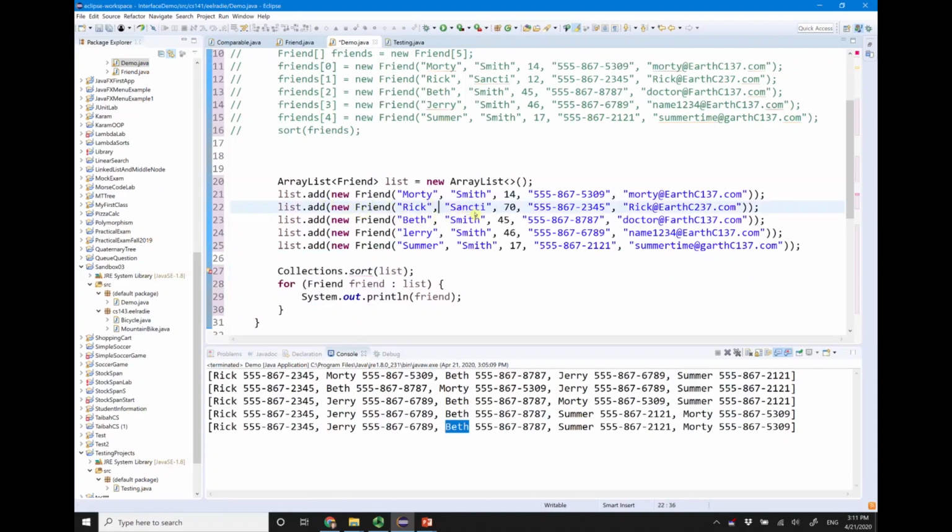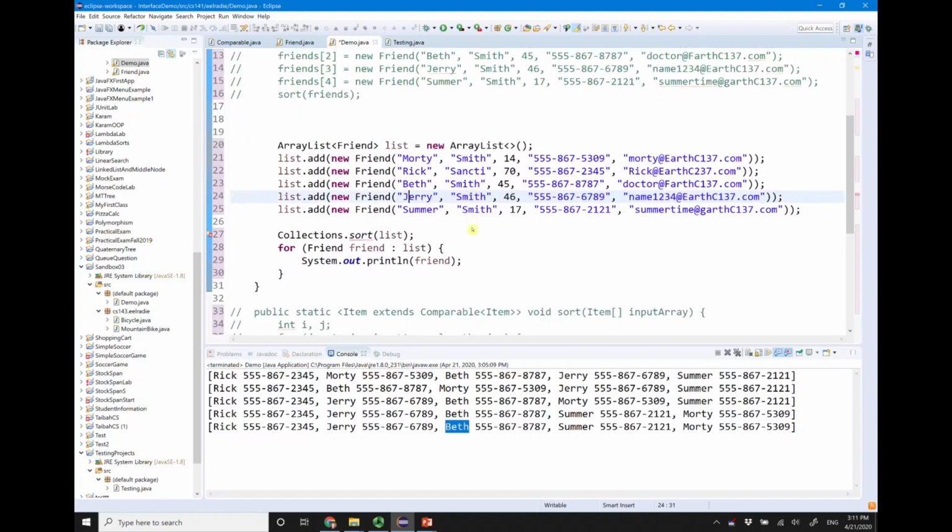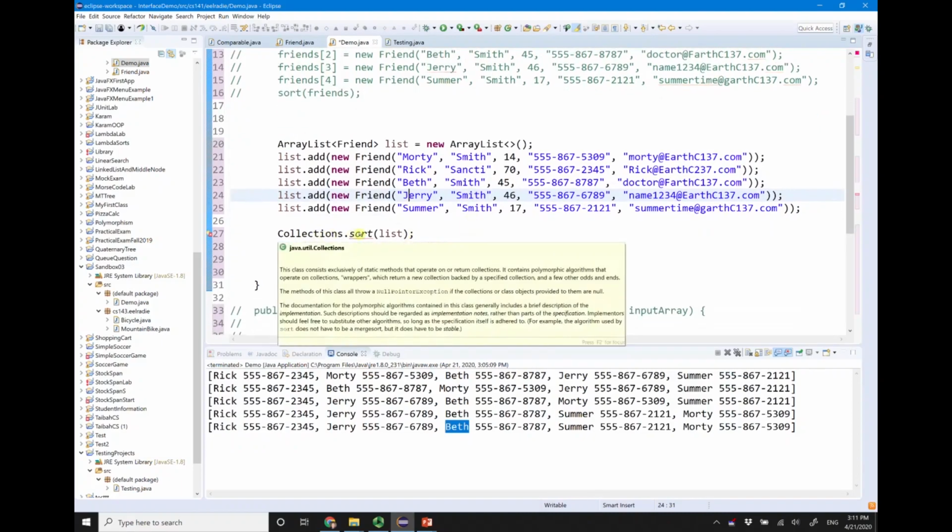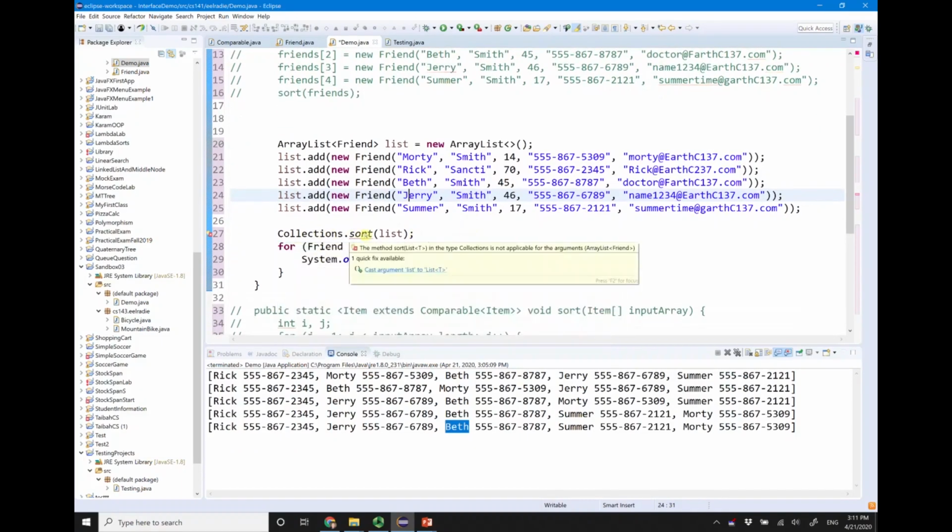I have Rick, Morty, Beth, Jerry. Since I have them in here, I can use Collections.sort on this list. But wait a second.